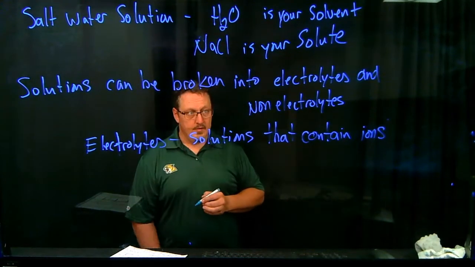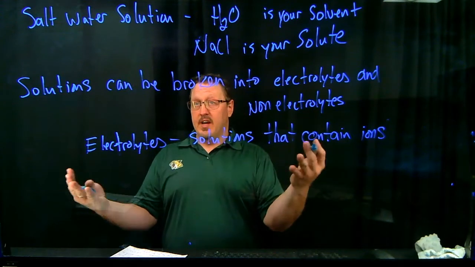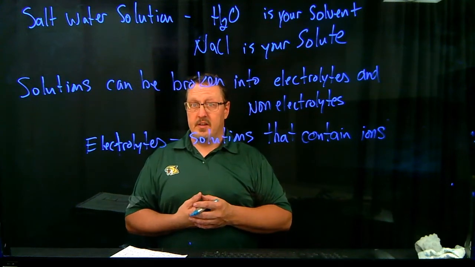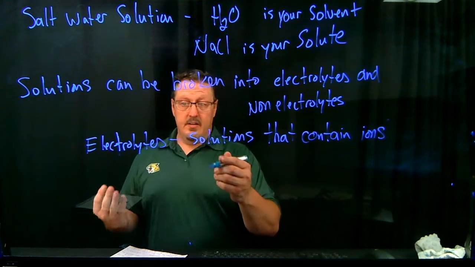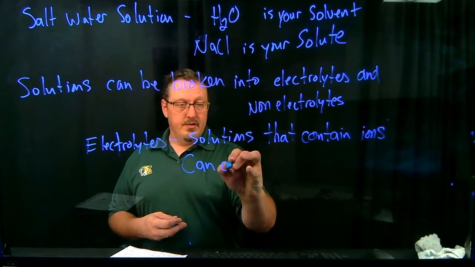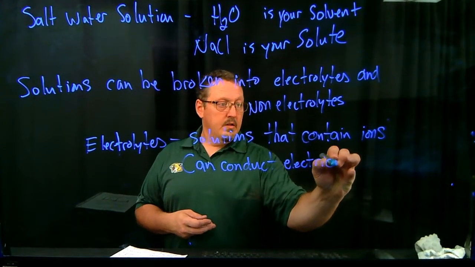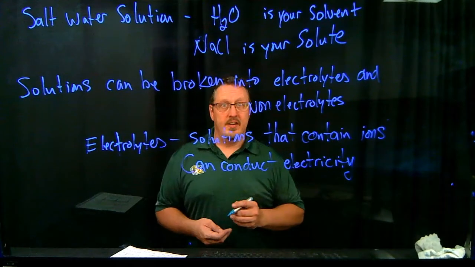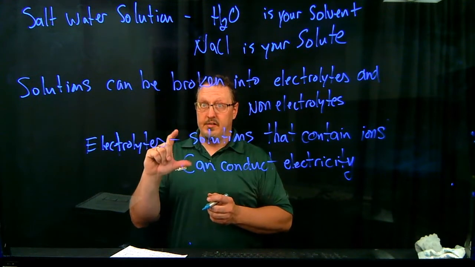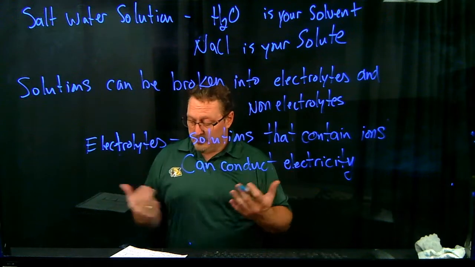Okay, and so what that means is this is going to be something that has broken apart, and those ions are able to float around inside solution. And because those ions can float around free inside that solution, that means that electrolytic solutions, or solutions that are electrolytes, can conduct electricity. This is a pretty common test. In my previous classes, you guys have seen electrolytic testers or conductivity meters, and we check for that all the time. And so that's something that we do pretty commonly.